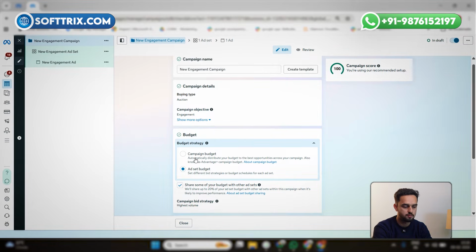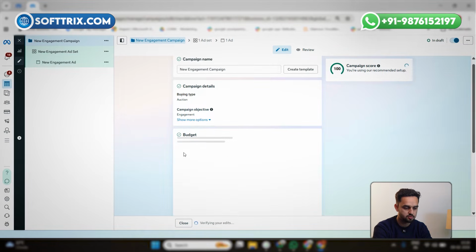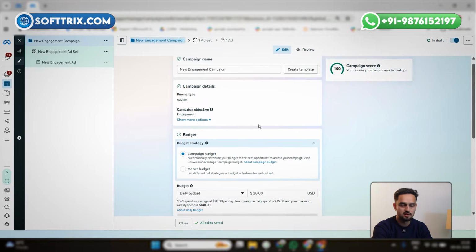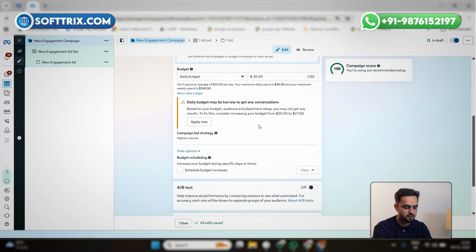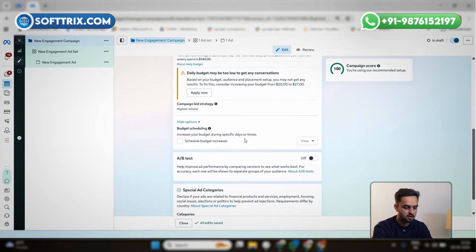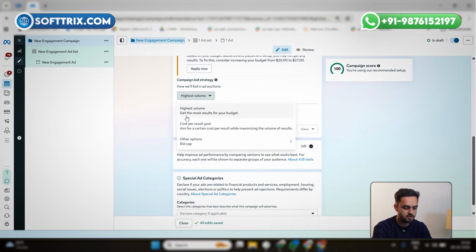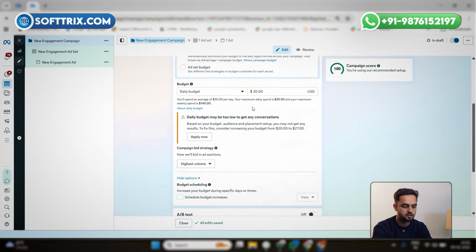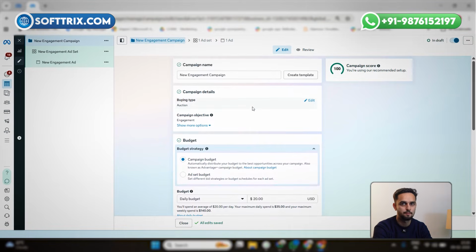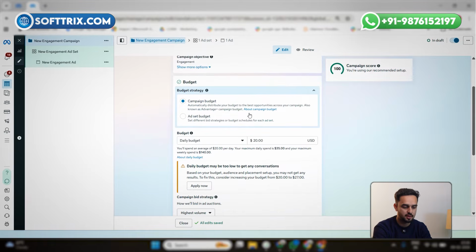As I want to use my budget at campaign level, I will choose this option because the campaign level will give us different options like campaign bidding strategies. We can use these kinds of strategies, like if you want to set a cost per result goal, you can set it from here, or highest volume. So these kinds of strategies will only be available at the campaign level. So I will always use budget at the campaign level.